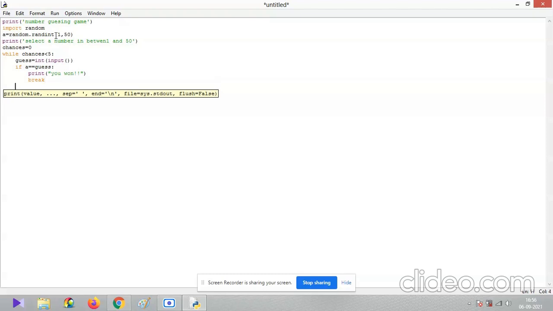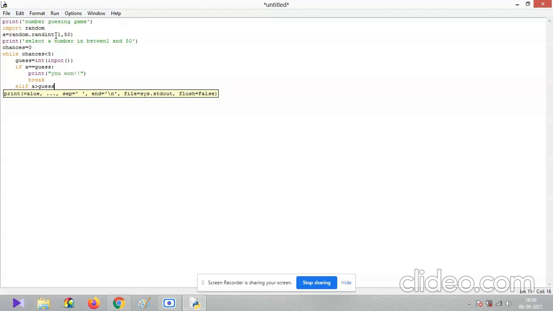Then if a is greater than our guess. A means the number is stored in A, okay?